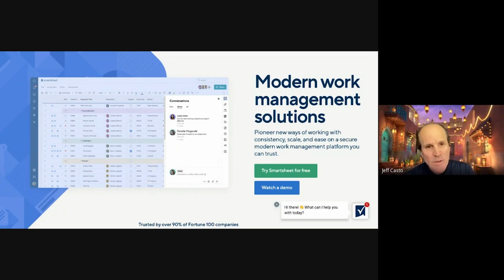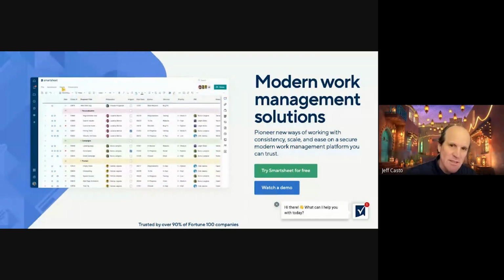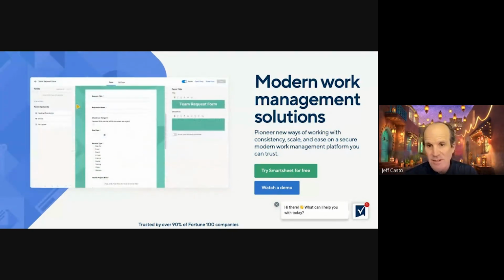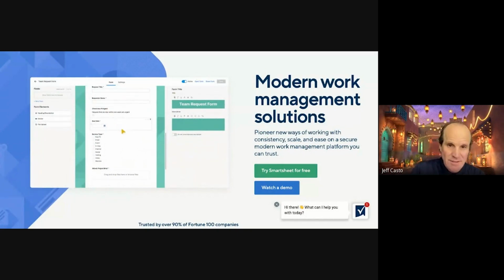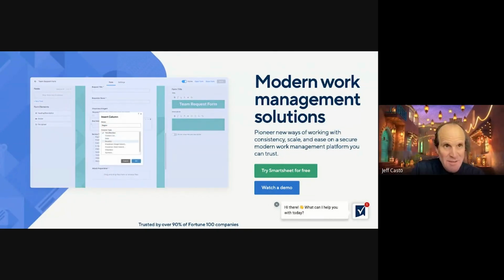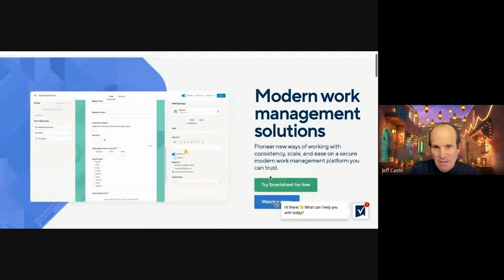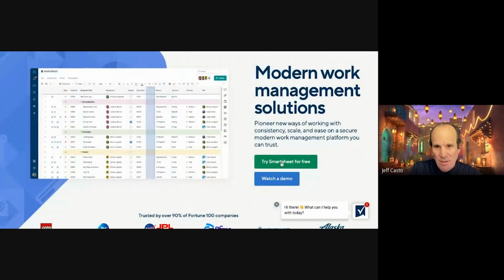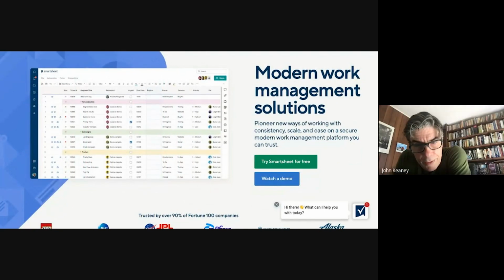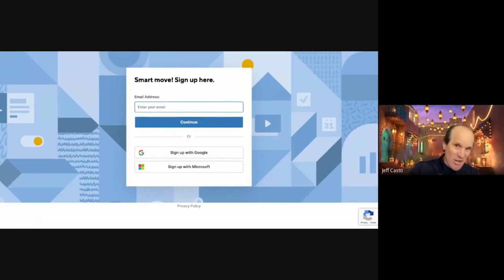Super cool. So here we go. Let's try Smartsheet, start to finish, and this is the start. Try Smartsheet for free. Let's try it. Hey, let's go. Well, there's a sheet that looks pretty smart. It's smart, all right. Let's go get this thing going.